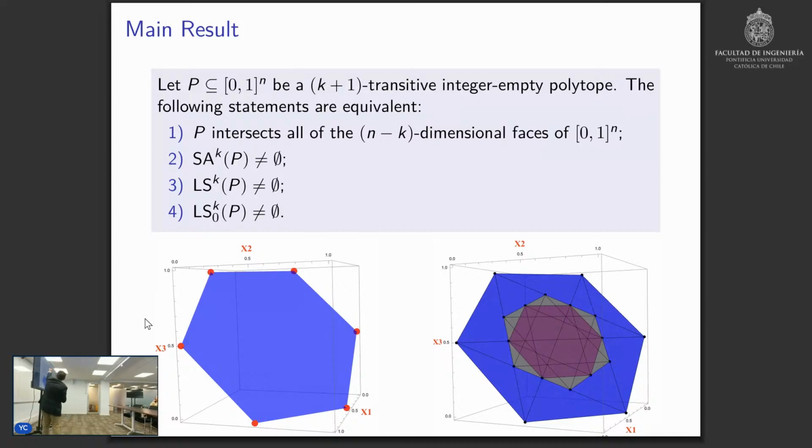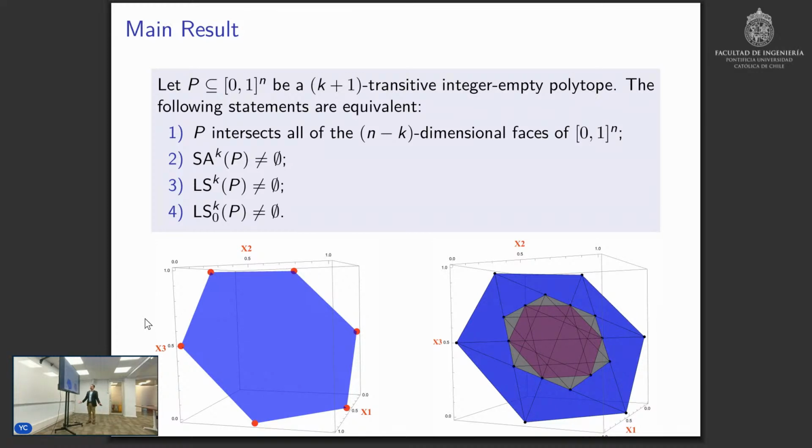So now, because we are 3-transitive, let's go back to 1. If k is equal to 2, then you get that you're touching all of the 1-dimensional faces. And the 1-dimensional faces are basically all of the edges of the cube, right? So 1 is basically saying that we're touching all of the edges of the cube, and this part is clearly not touched by P. Also, this part of the cube is not touched, right? So that's a 1-dimensional face of the cube, the intersection of 2 facets of the cube in 3 dimensions. So that's not being touched. You only need 1. And so given that we're not touching it, then all of these operators, when you apply them 2 rounds, are gonna tell you that there's no integer points in that region.